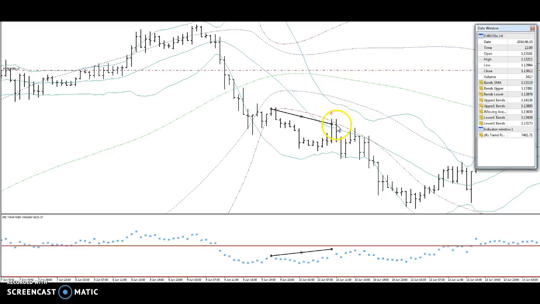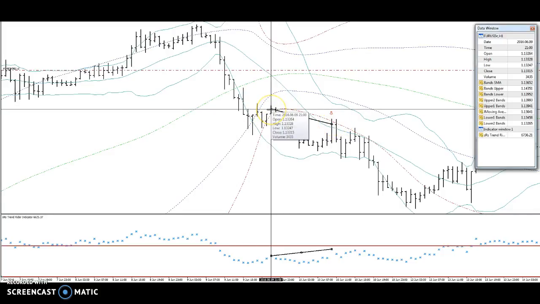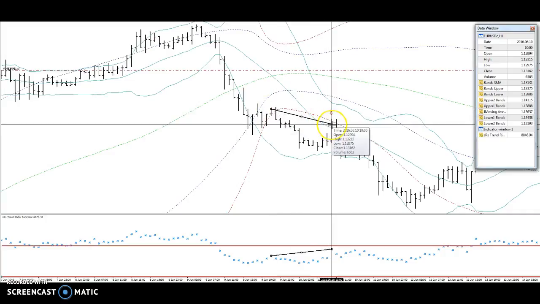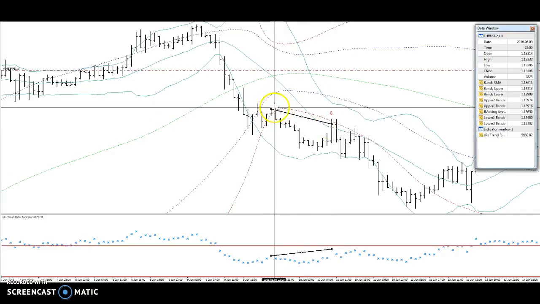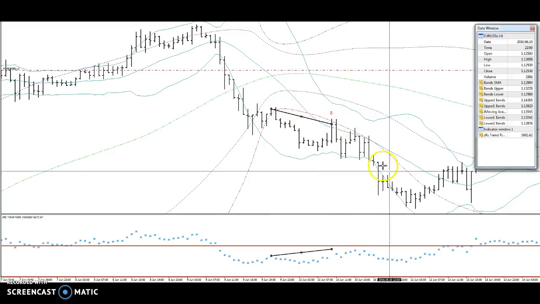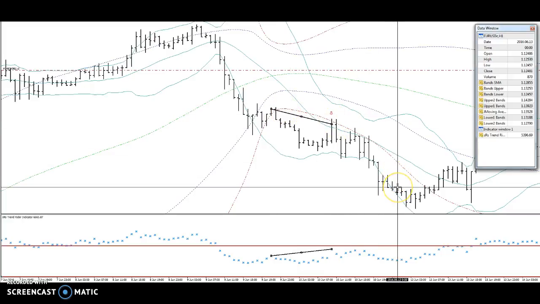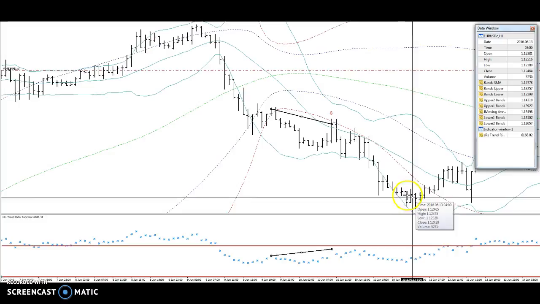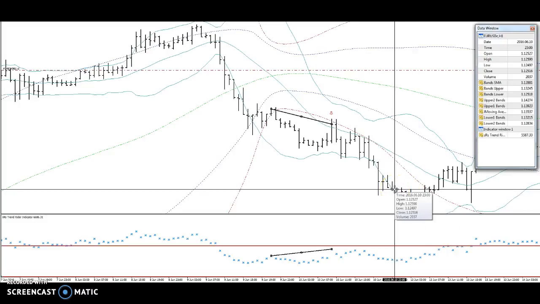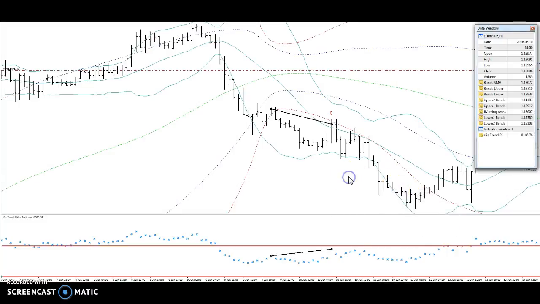This is a bit of a safer scenario because we have a clear stop loss position here, because our divergence started from here. So if we go short from this point, we can keep a stop loss somewhere here and let the trade make profit and go. We can decide later how to take profit and where to place stops and all those things. But this is basically what divergence is.